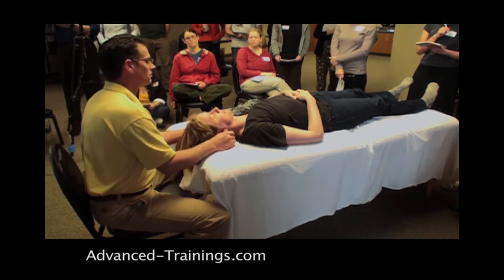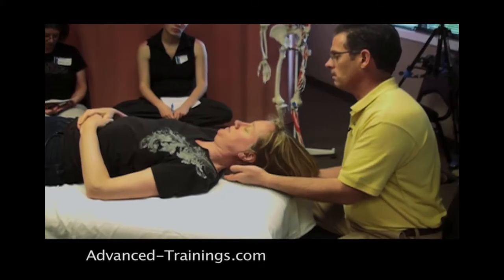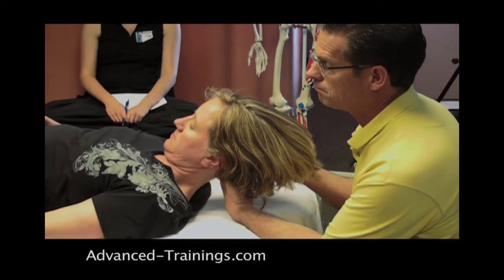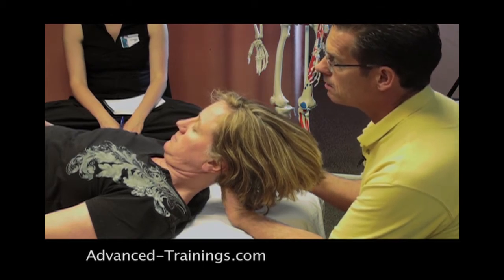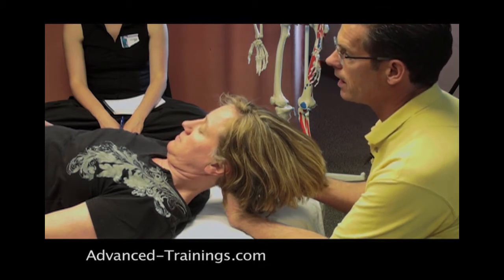The mechanics of the technique are really simple. Lifting the head until I feel a moderate stretch — it's not a stretch of the neck, but I do start with it lifted — and then I lower slowly enough that I can feel, and she can feel, where she might hang onto the head.